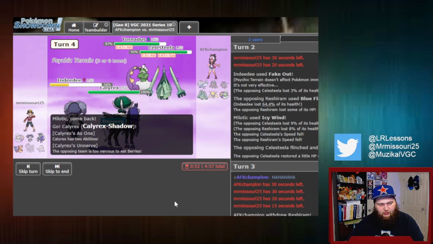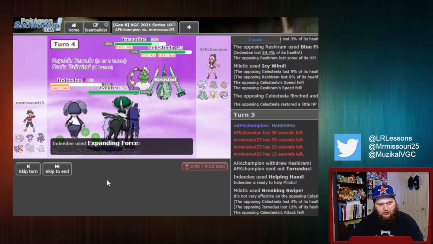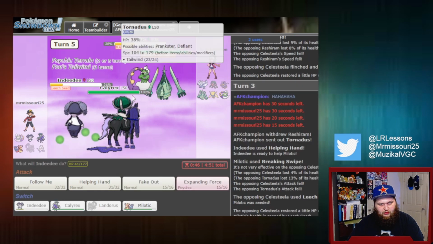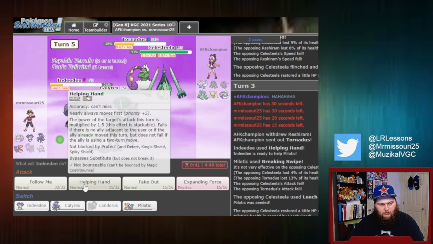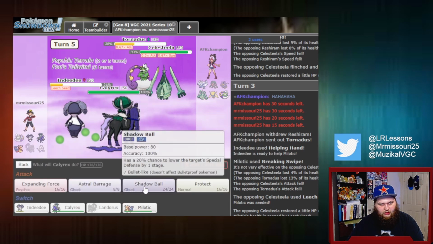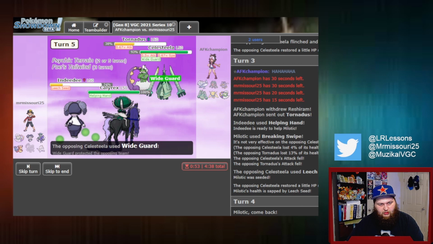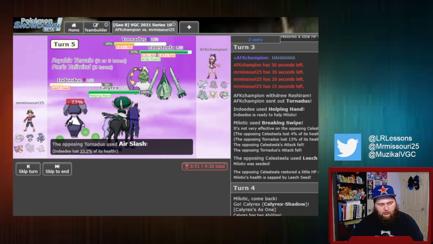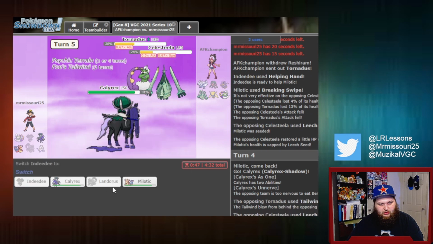They're going to set up Tailwind, presumably. Yep. They're going to Leech Seed my Indeedee. Okay. Now we will Helping Hand and Shadow Ball into the Celesteela. Yep, the Wide Guard. The Air Slash to pick up the Indeedee, that's fine. Chunk them.